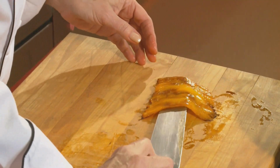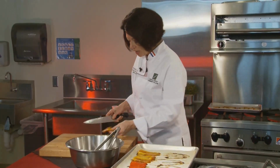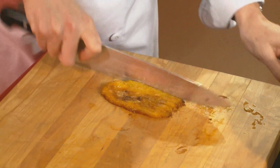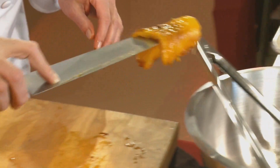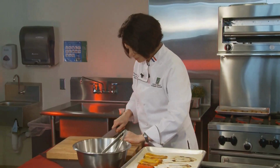So, but because we're doing a marinated pepper salad today, I'm just going to take these peppers, and I'm going to give them nice little strips, okay?